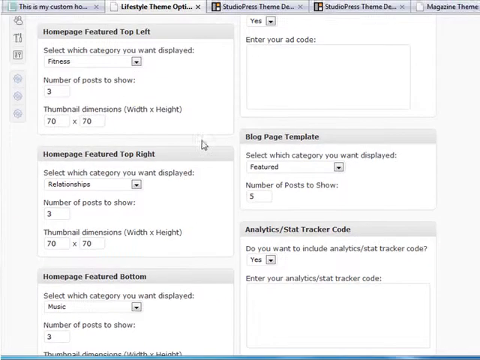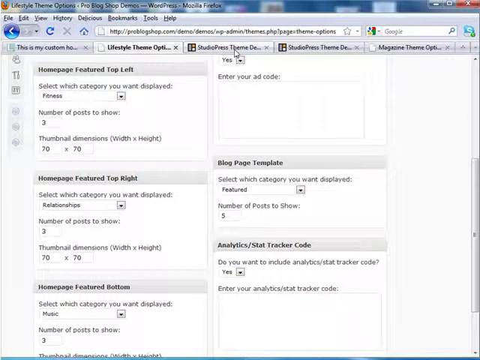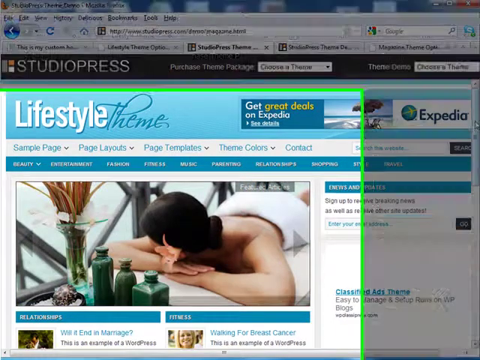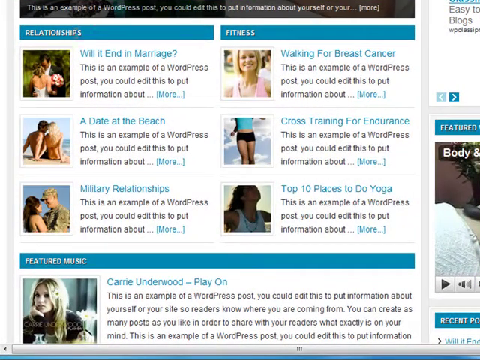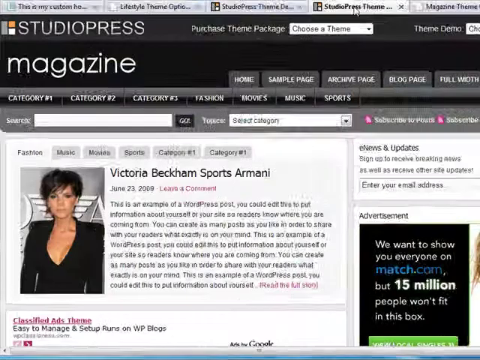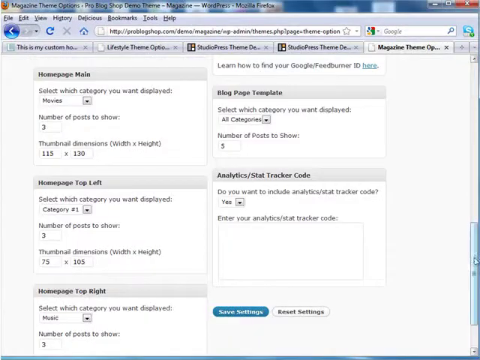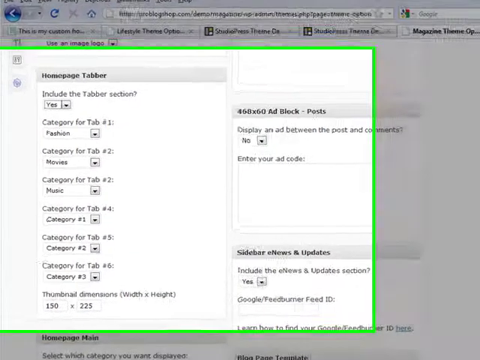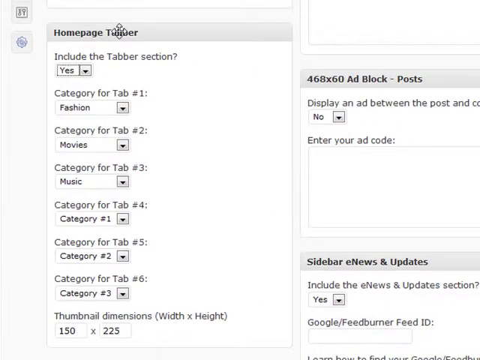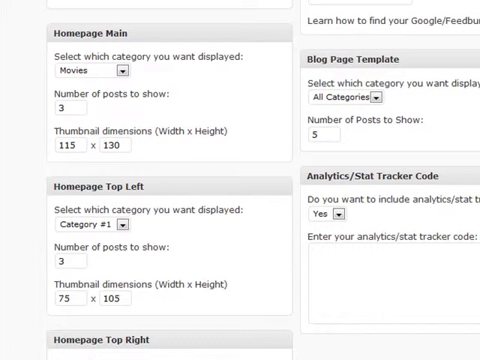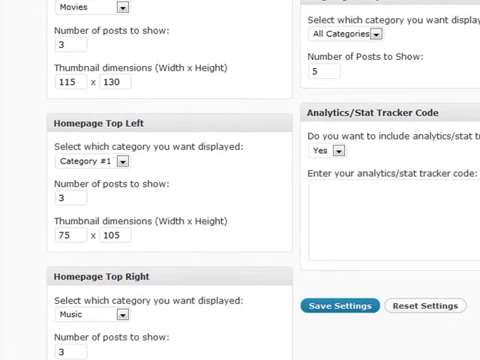In this example, the Lifestyle Theme Options, we have a featured top left, a featured top right, and a featured bottom. You can see that we have a featured top left, featured top right, and featured bottom. To give another example, in the magazine theme, we have homepage tabber, homepage main, homepage top left, and homepage right.